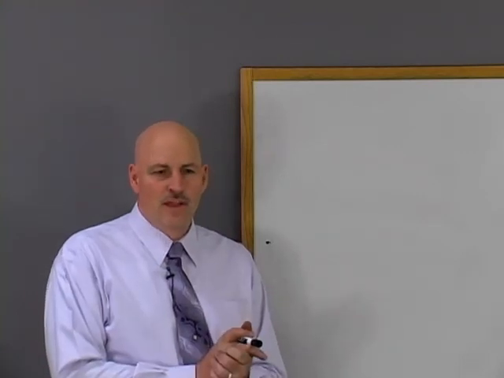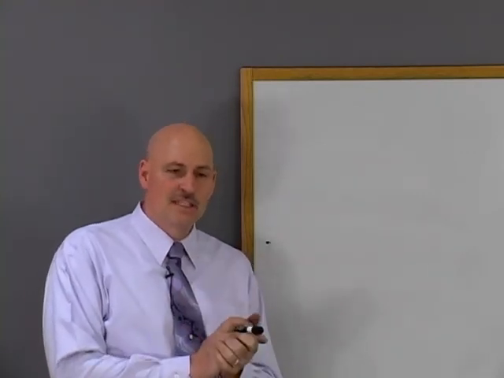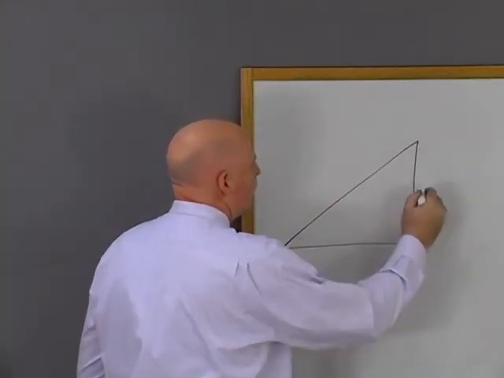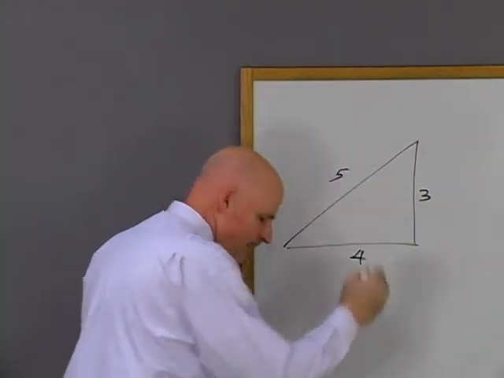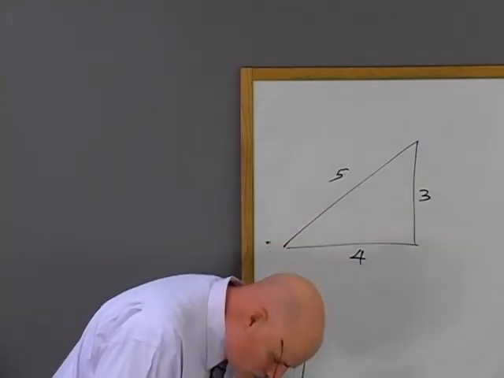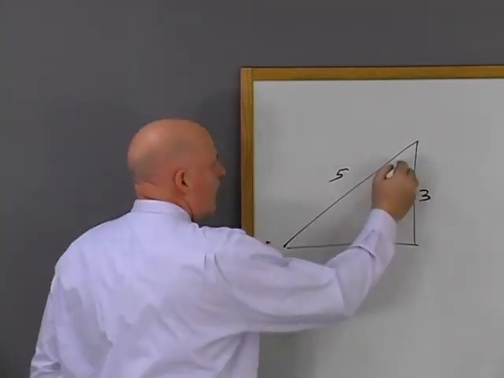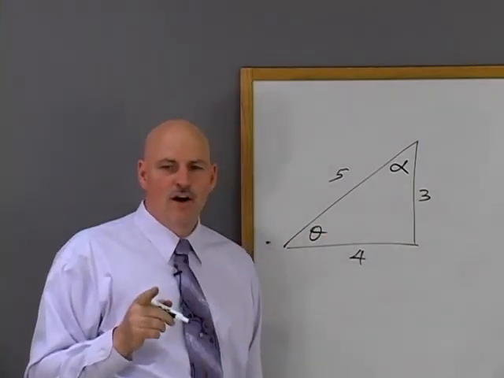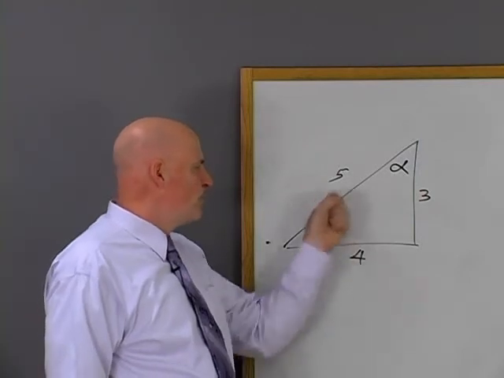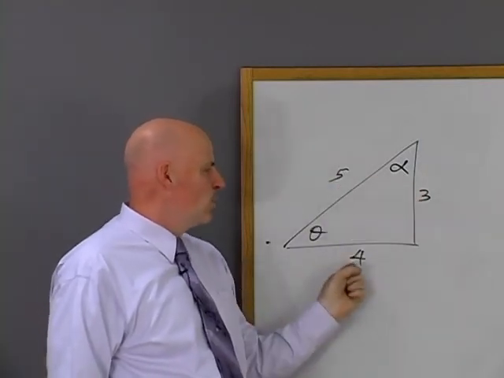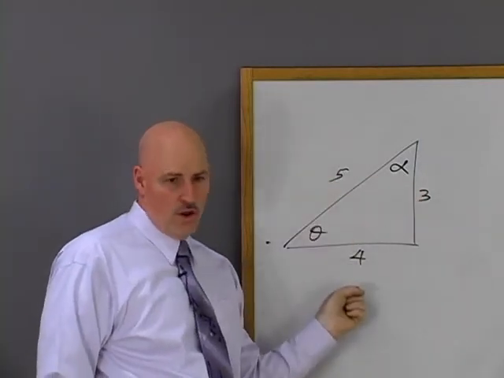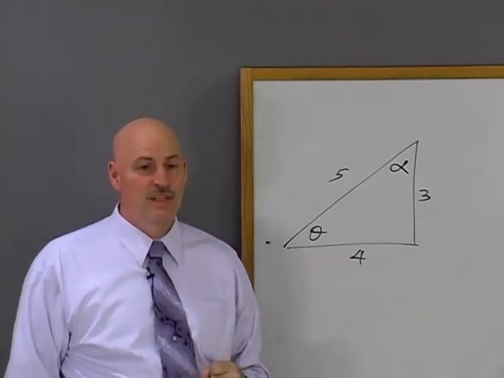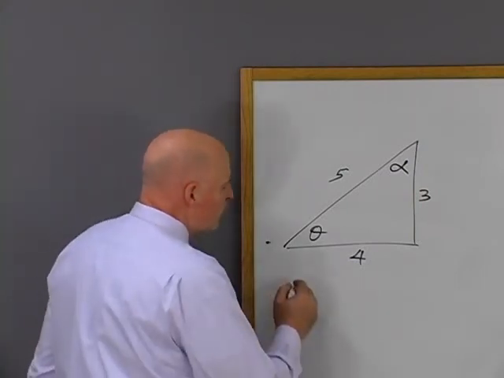Now that we've learned the trig functions, sine, cosine, tangent, let's go back to our original 3, 4, 5 triangle, with alpha and theta. You remember when I asked what the possible ratios are, and we said 4 over 5, 3 over 5, 3 over 4, but somebody said 5 over 4. It turns out that there are 3 more ratios in the different directions. And these are called inverses.